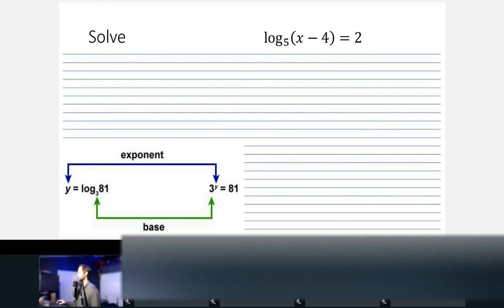All right, what did everyone get for their answer? What does x equal? 29. 29, 29. Bunch of 29s. All right, good. Now, did anybody use this change formula to go from log to exponential form for this problem? Anybody do that? Isaiah, you did, and it worked out for you? Good. All right, everyone else who did it algebraically, what did all of you do to both sides? Base 5, so let's go ahead and do that. Base 5, both sides.